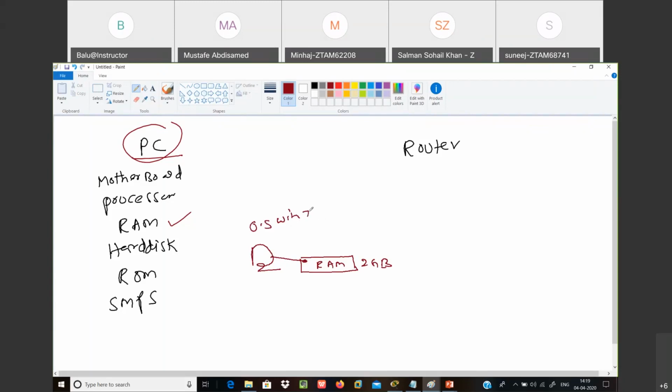This Windows 7 file size, let's say, is 1 GB, and after the OS was installed, I installed some software in my computer. All the software is 500 MB. I'm using some applications in my computer. Application sizes are 400 MB.